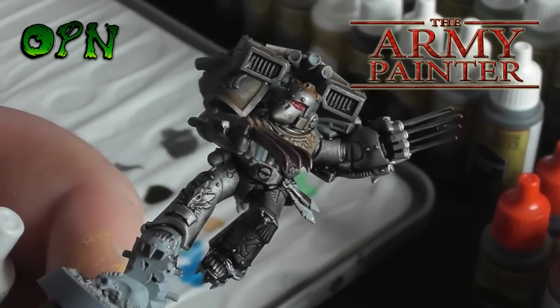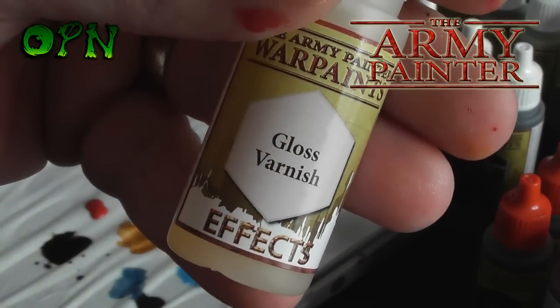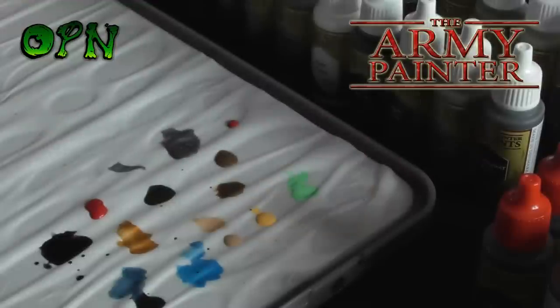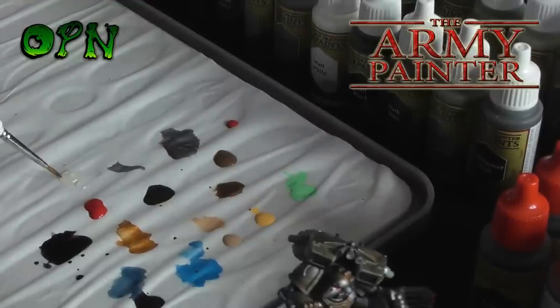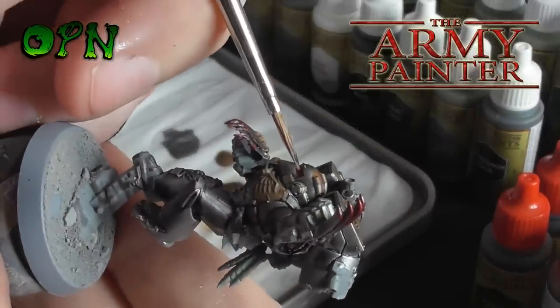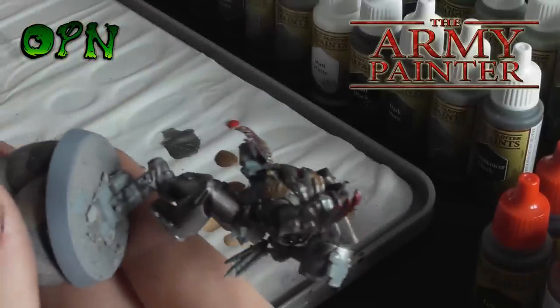Here I've added dragon red to the lenses of the miniature. I'm going to use gloss varnish effect paint to paint over the lenses to give them a really cool look, to make them look very authentic and like real lenses, and they'll catch the light, which will look really cool.